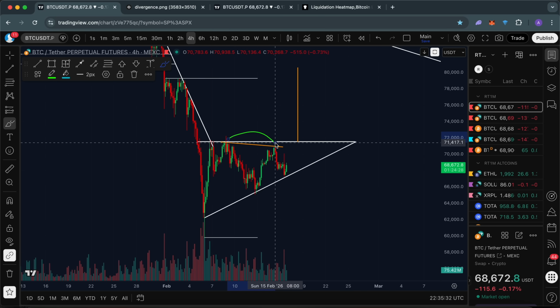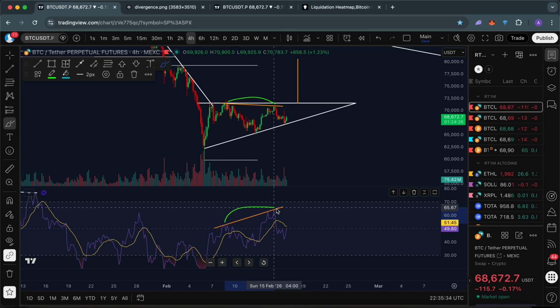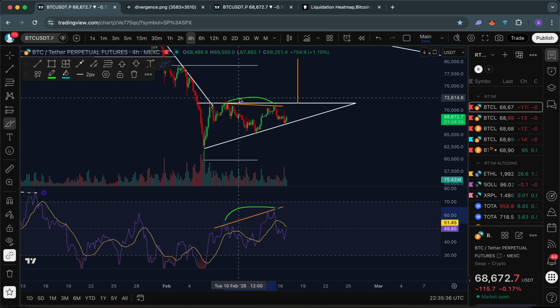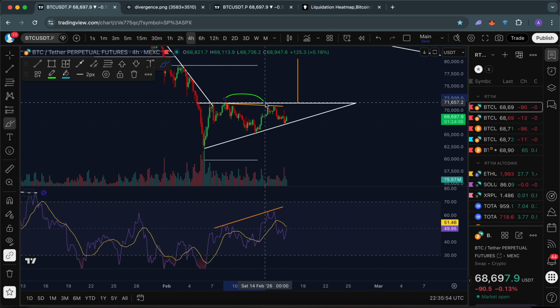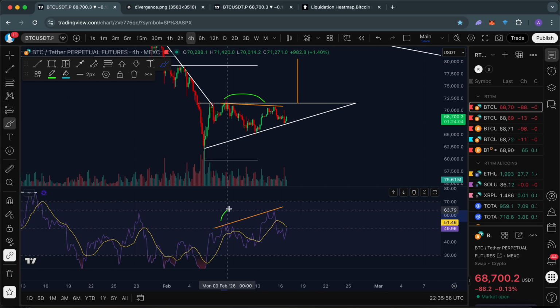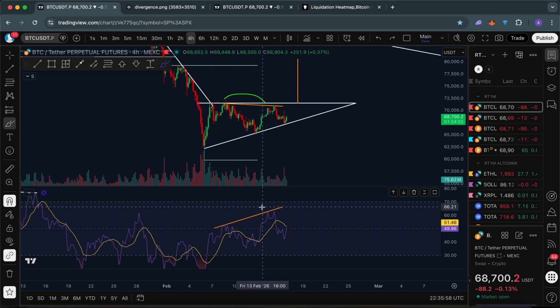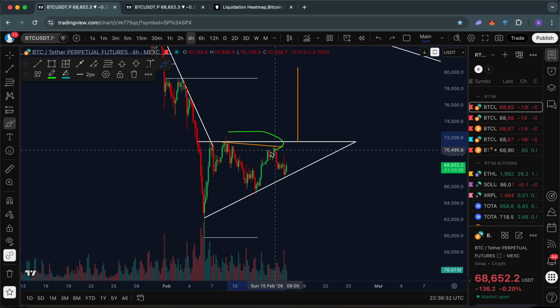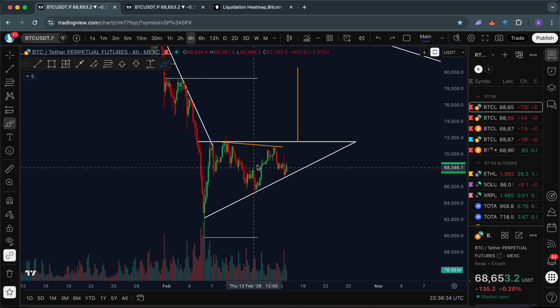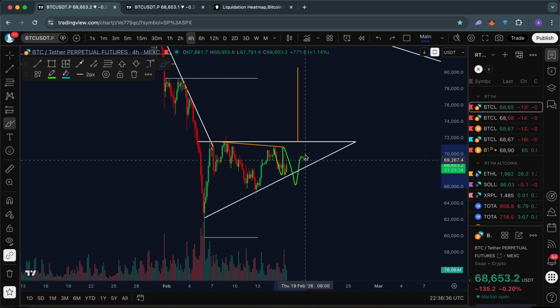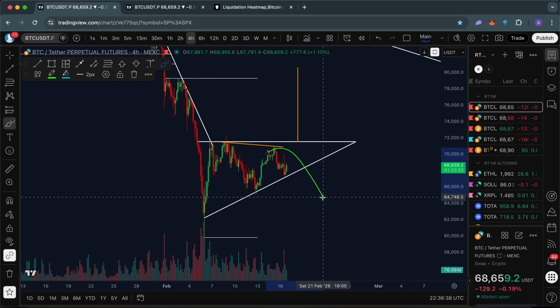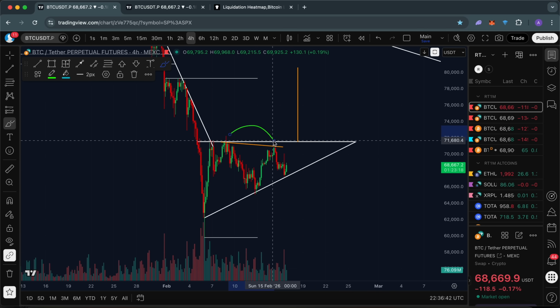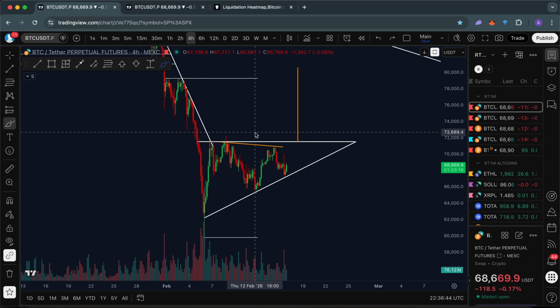Before I get to that though, there's a very sneaky hidden bearish divergence on the 4 hour time frame at the moment, which is when you have lower highs in the Bitcoin price and higher highs in the RSI momentum indicator. And I also have it here in this little cheat sheet, so a hidden divergence: lower highs in the price, higher highs in the RSI. This actually functions just like a regular bearish divergence, which means that it points towards either choppy sideways price action or potentially some bearish momentum, but it is just a weaker signal than a regular bearish divergence.